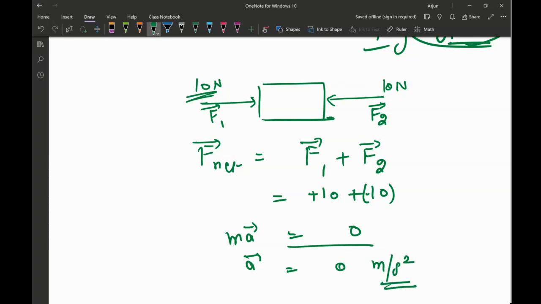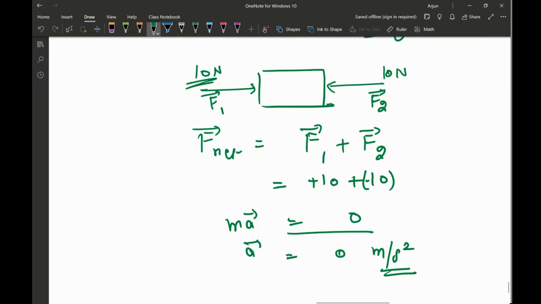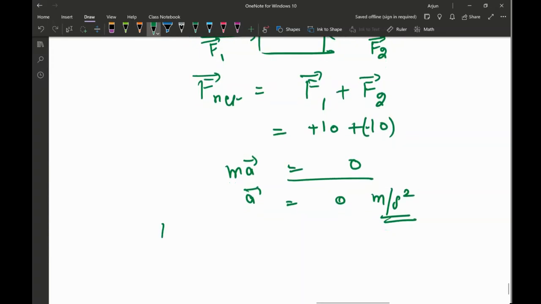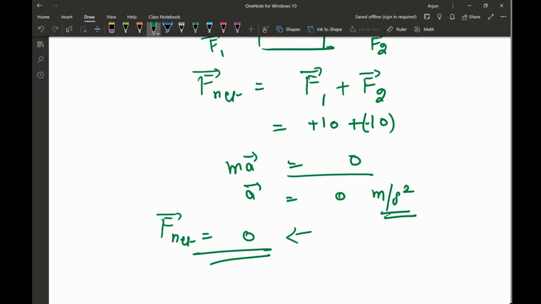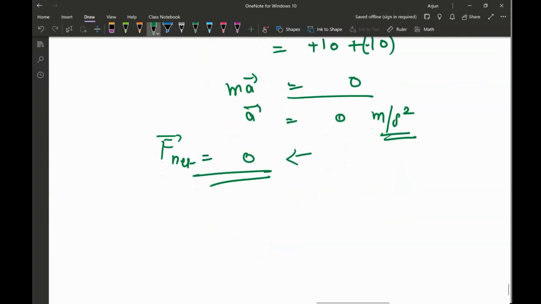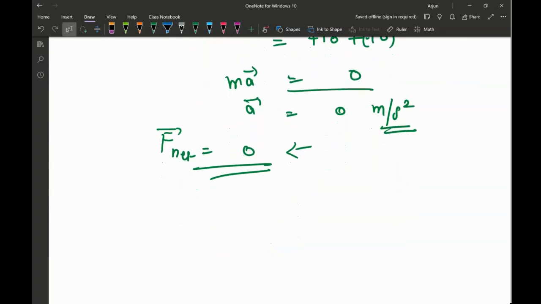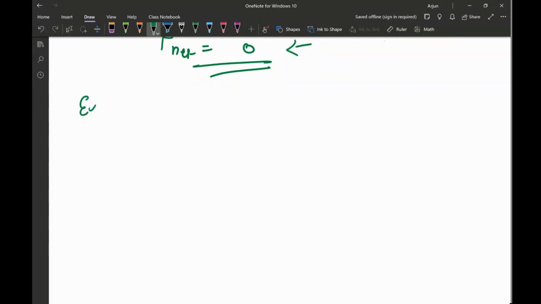So what I'm trying to say here is, if the object is not moving, meaning if the object is stationary, net force on the object will be equal to 0 always. So if in a question given to you the object is not moving, remember this thing, you'll put the net force equal to 0. Now this is the concept which I'm going to use in the next problem. So I'm taking an example 3.4 from the Pearson book, and it is on page 134.